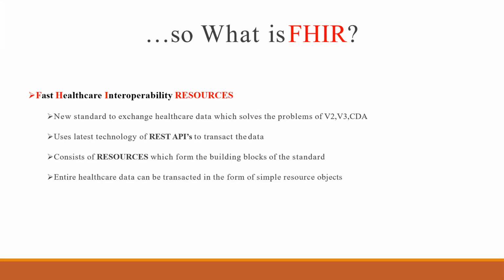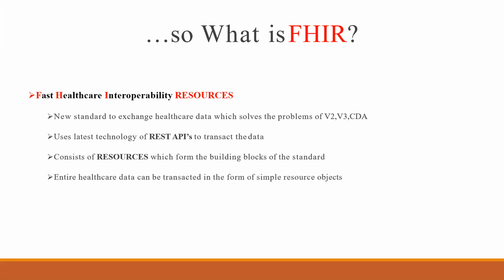Okay, so what is FHIR? We are talking about FHIR. FHIR stands for Fast Healthcare Interoperability Resources. I've highlighted the word resource just to catch your eyes there. Resources is something the entire FHIR specification will revolve around. We'll talk about what a resource is down the line. But the other three terms: fast, healthcare, interoperability.